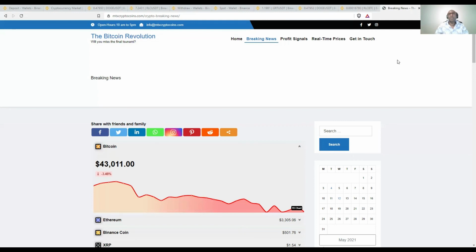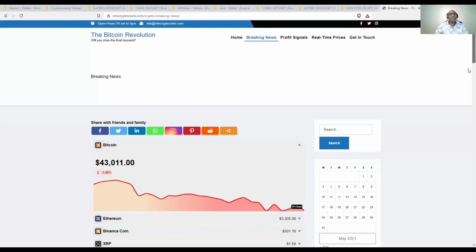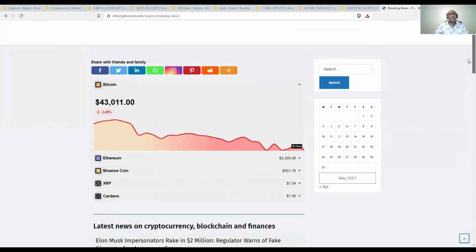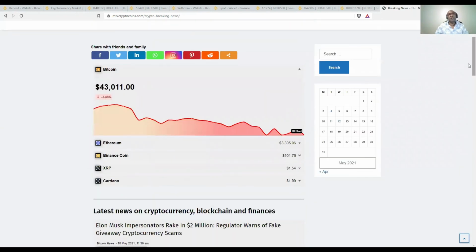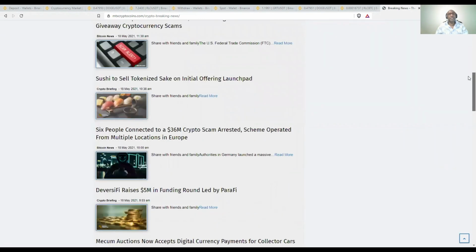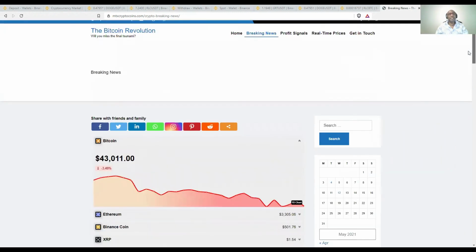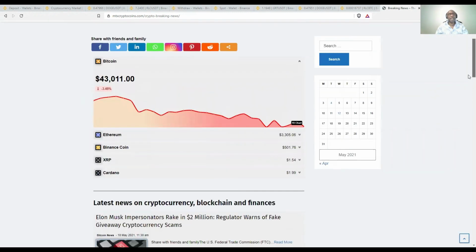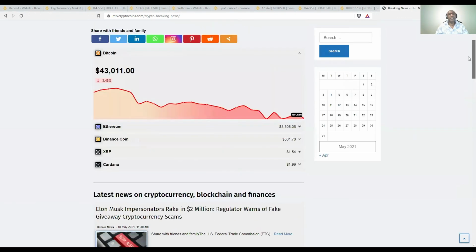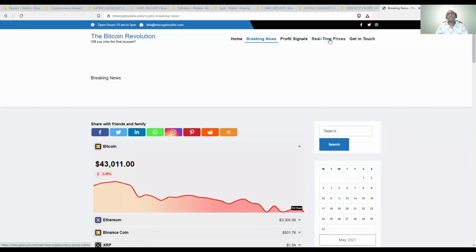So you've got breaking news here where you can see what's happening in the market first hand, and that more or less would help guide your decision to buy or sell a particular asset at any particular point in time. You get these news articles every single day, so it's breaking news as it happens. So that's a facility for you.